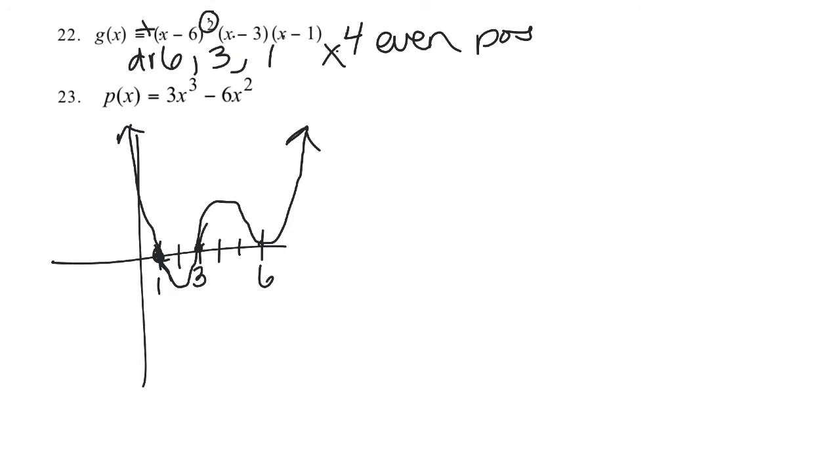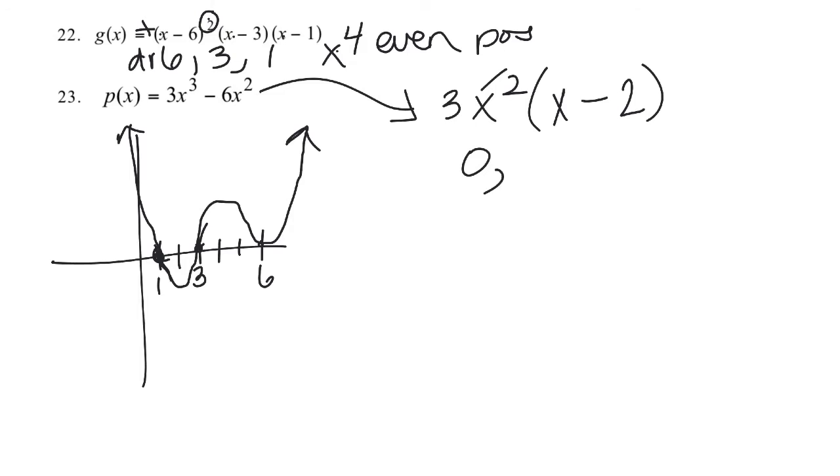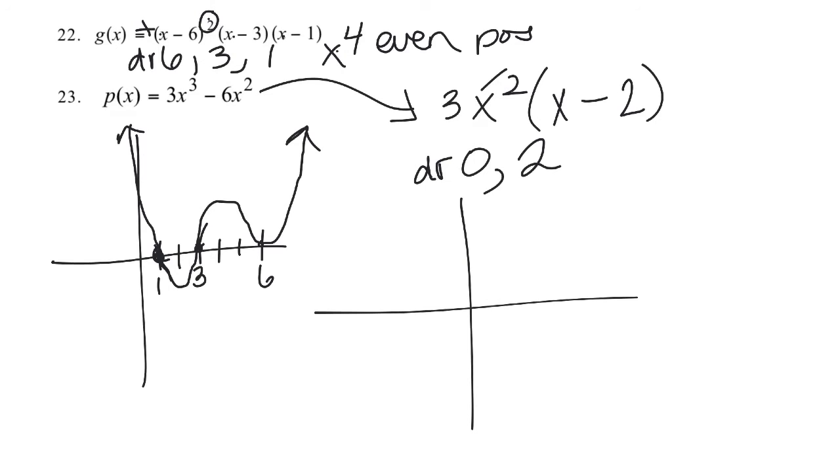Now, 3x cubed minus 6x squared, let's factor that so we can get the zeros. Let's factor out a 3x squared, and then we get x minus 2. So I have zeros of 0. Whenever I have that x squared in front, the zero is 0, and it's a double root. And then I have a zero of positive 2. And the 3 is positive. It started as x cubed, so it's positive and odd. So it's going to start negative and end positive.